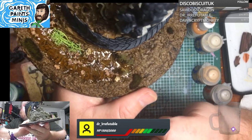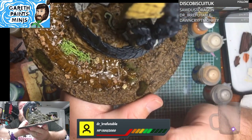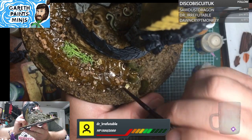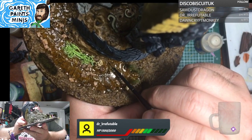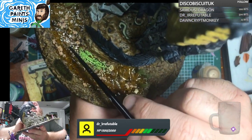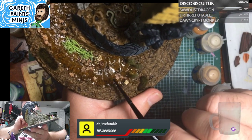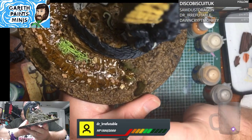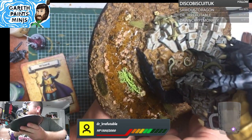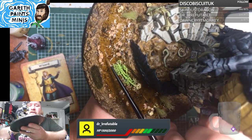I'll be working on the wizard tonight, but I'm just showing some results of a resin pour that I did on Monday. I have some cracks here, but what I'm going to do is put some Nurgle's Rot in each of these little cracks and then do another pour over it. And then it should level out, but it should add more of the icky, ooky. Yeah, there you can see a few of the cracks there.